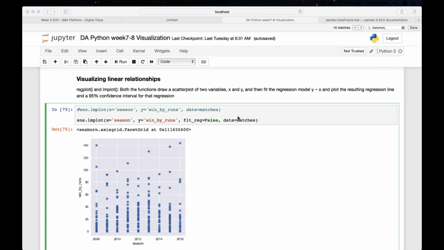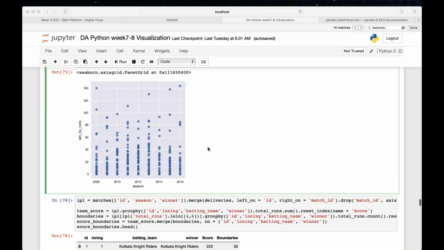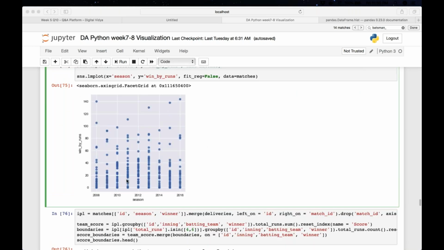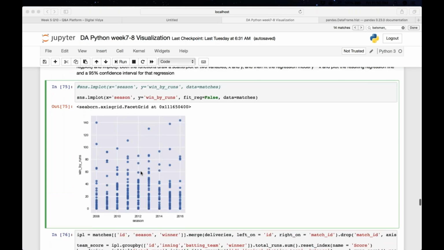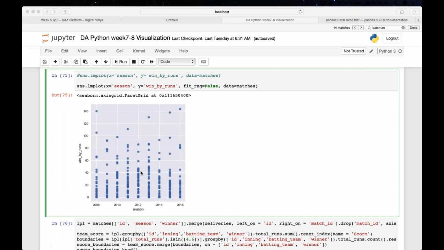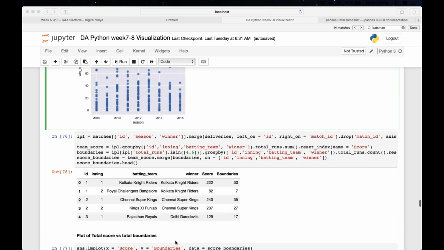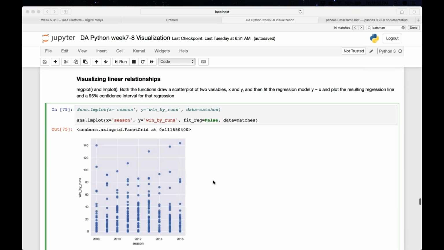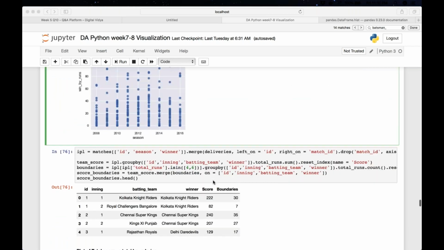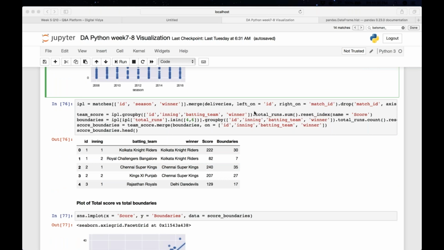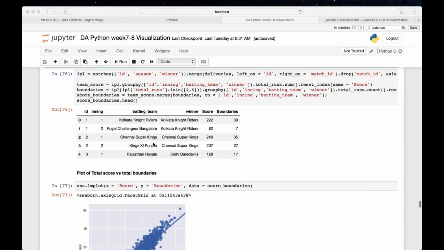Now, let's say an example. Of course, as I was saying, for the matches or the deliveries data frame, there are no two columns on which you can find a direct correlation. I think I have created something, so let's just go to that example rather than me coming up with something else.